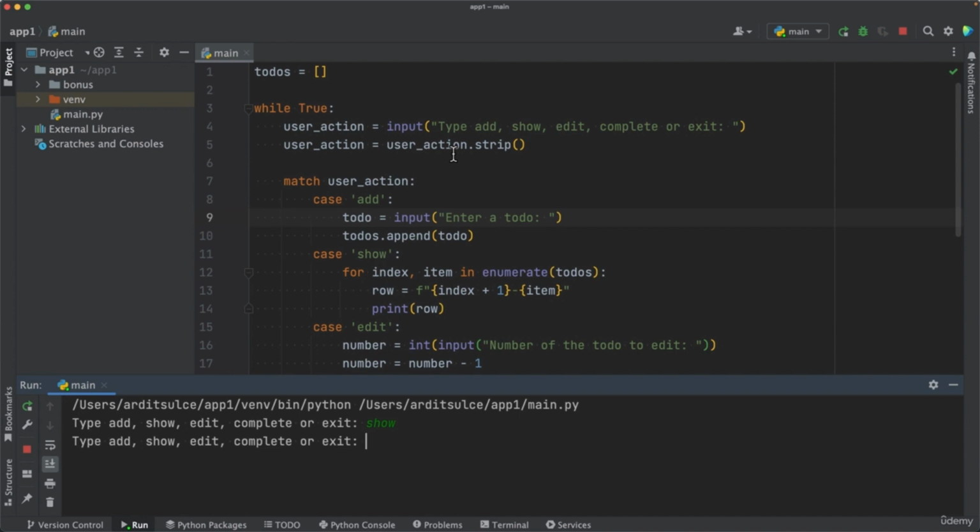So we need to figure out a better solution, and the solution is to get the user input and store it via Python in an external file on disk. And that is what you're going to learn in this video.